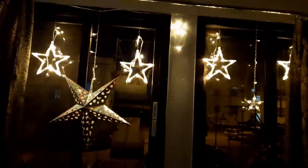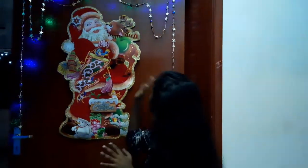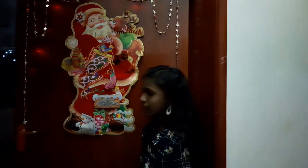So that's our light. See? But my face is not clear. My God. Ta-da! So right now, guys, this is our Santa Claus full of glitters, and we have something, what is this called? Water. We have cutie white Santa Claus, reindeer, pigeon, and so on. Merry Christmas and snowman. Sadly, there's no snow in our house. I mean, in our country.